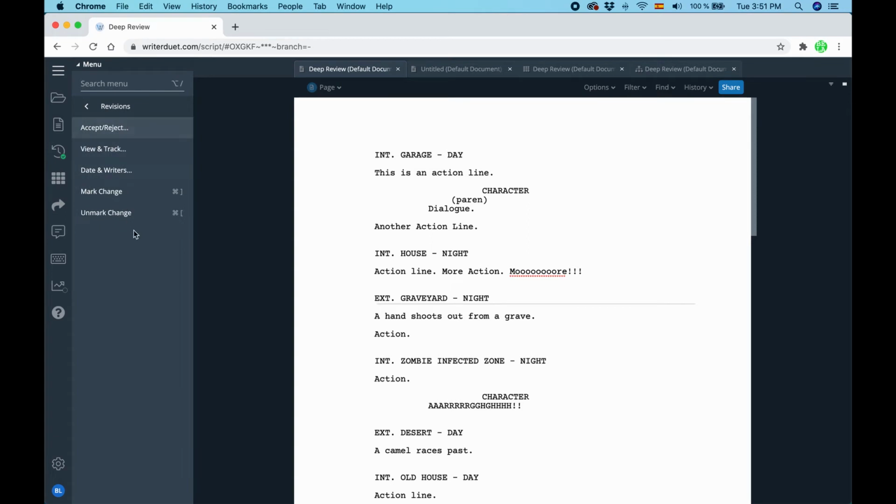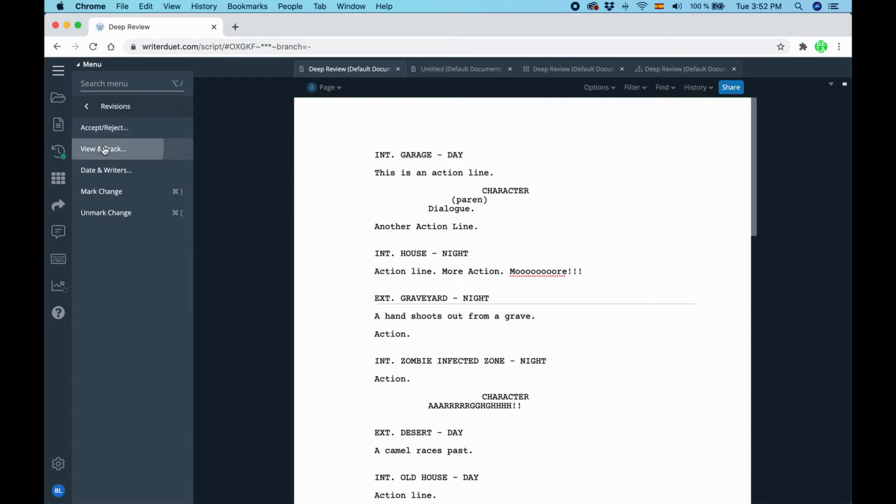Revisions. So, okay, here you have the revisions menu. One thing about the revisions menu, maybe that's just me and it's just a little detail, but I needed to wrap my head around it a little, because if you look at the order of the menu, you have accept and reject as the first menu entry, and as a second menu entry, you have view and track. So if you want to create a revision for the first time, like we are right now, you need to go to view and track. So that's the first function you need. I don't understand why they didn't put it up top. Why not put the first thing you need in the first row and the second thing you need in the second row? But, well, okay. Not a biggie, no problem.